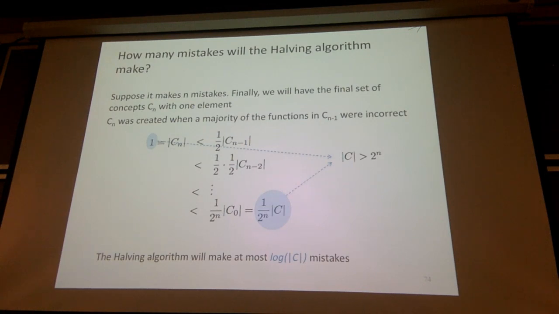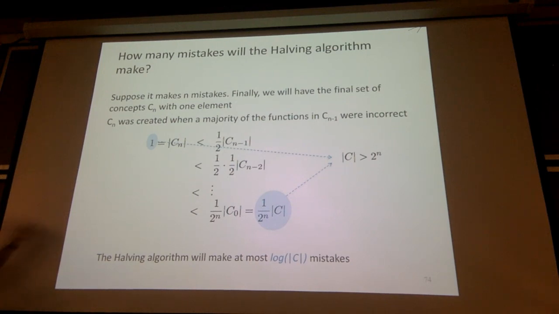Other questions about the halving algorithm? Yes. So, but we're still throwing out things in every single step. It's not guaranteed to be more than half unless we've made a mistake. Yeah. As a result, the canonical halving algorithm does not throw out at every single step. We could, but you will not throw out more than half. In the worst case, you'll throw exactly one. That's a linear thing that disappears in the log, so it doesn't matter. And that's the reason for that analysis that I kind of vaguely mentioned. Other questions?